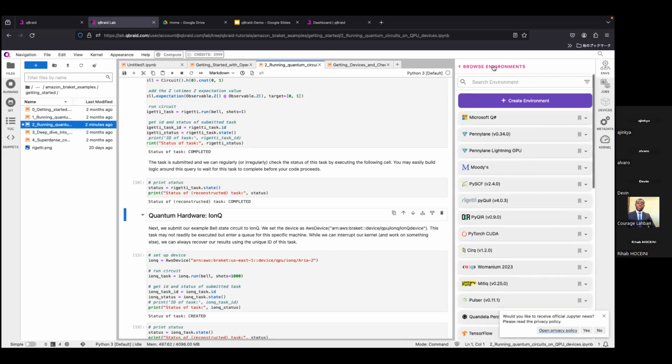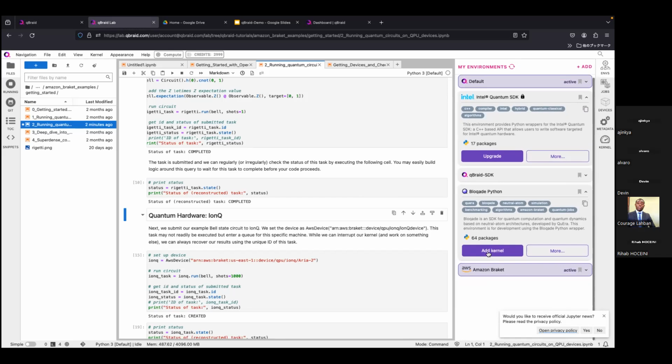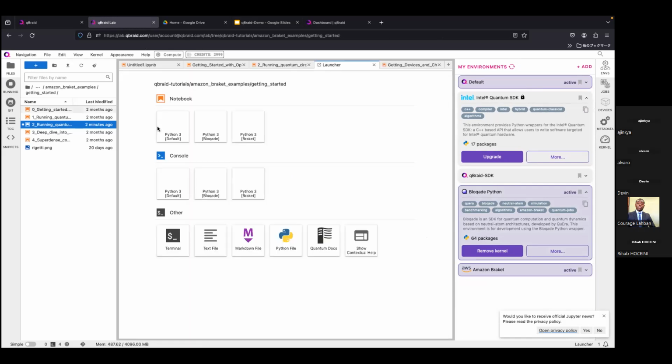So when you go in and add an environment, my Python environment has been added correctly. I'm going to add this kernel. Do you want to talk about this? Yeah. Okay, I can say started here.